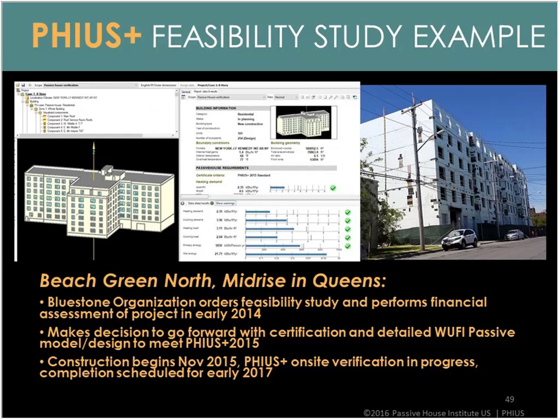Here's an example of a feasibility study in New York that came to fruition — the walls are up now, and it started as a feasibility two years ago. We want people to realize it's not a huge jump — it's supposed to be economically feasible, which is the total intent of PHIUS+ 2015. A lot of experienced developers and project teams are finding they can build these buildings at little to no extra cost because of the reduced mechanical system sizes. We want widespread adoption of this optimized passive building standard.